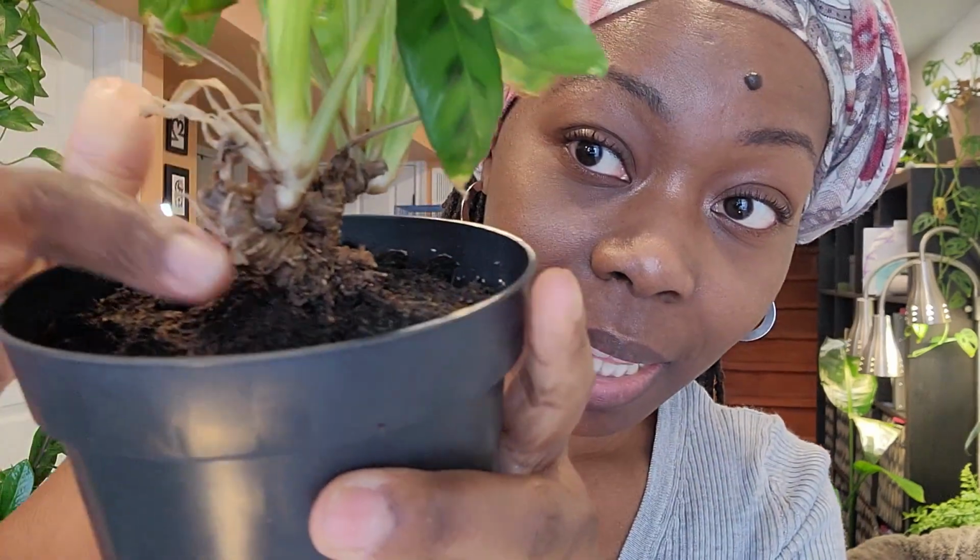My Calathea leopardina rescue plant that I picked up from Home Depot several months ago. I'm actually wanting to maybe propagate them because I'm not really liking this situation here at the bottom. This pot has a lot of roots, but the plant is small. I'm going to have to repot it soon or within the year, and it's going to be this small plant in this big pot, and I don't want that.